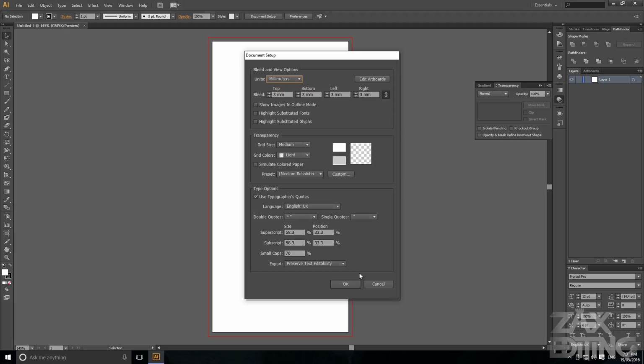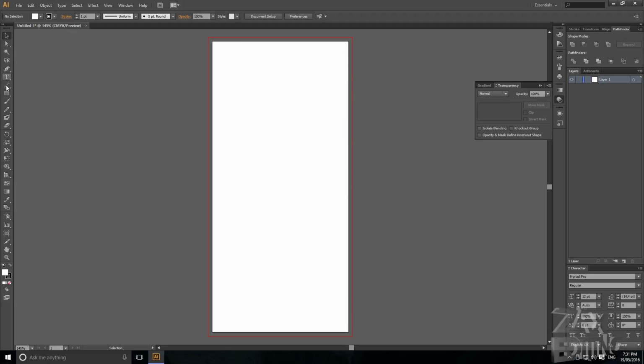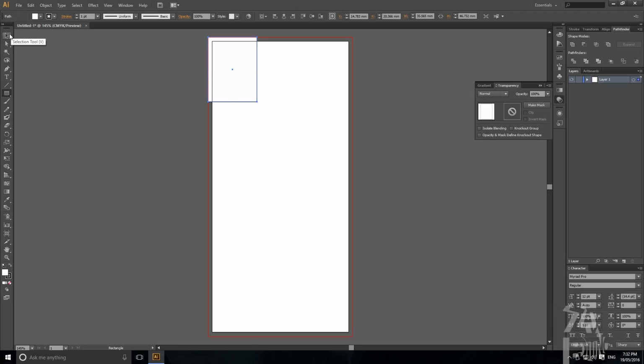And what bleed is, when you're getting something printed, the printing machines that cut it aren't always 100% accurate. So with this extra bleed, say if this is an image, you always want to make sure the image goes to the bleed and actually on the document as well, on the page I mean. So this bleed is just an extra safe boundary where it'll be sent as a PDF if you're sending it like that. And then if they're printing off, they'll still be made to cut along this black line you can see here, but if it slightly misses just by like 1mm or 2, then it'll still be fine.